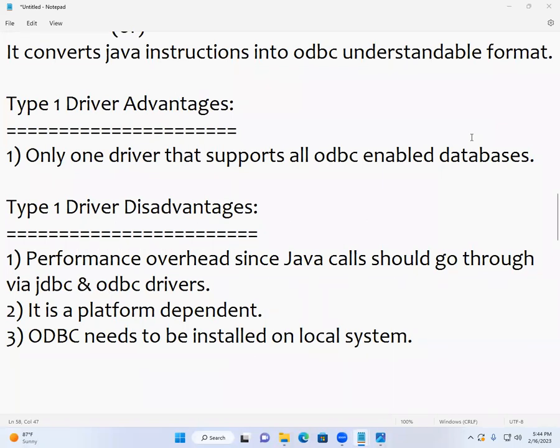Jyoti, yeah. If you know C language, it will be better. Even if you don't know, you can understand and do it. But if you know C language logic, core Java logics, and SQL logic, very easily you can perform all operations. Neeraj Kumar, yeah, if you are a full stack Java student, Selenium is also there in that full stack Java. That you also learn. It will be better. You will become a full stack Java developer. It is better if you learn.